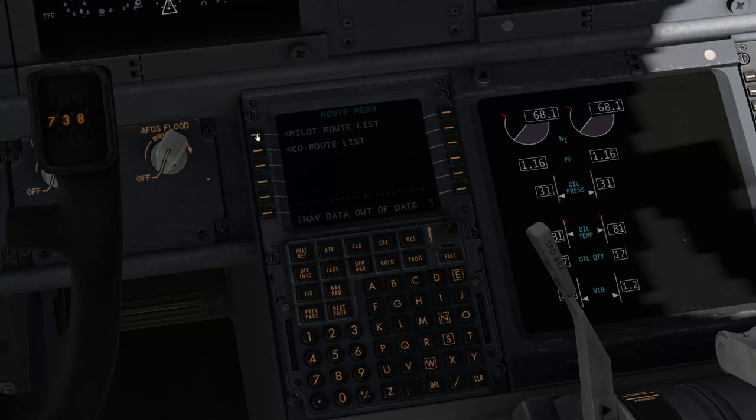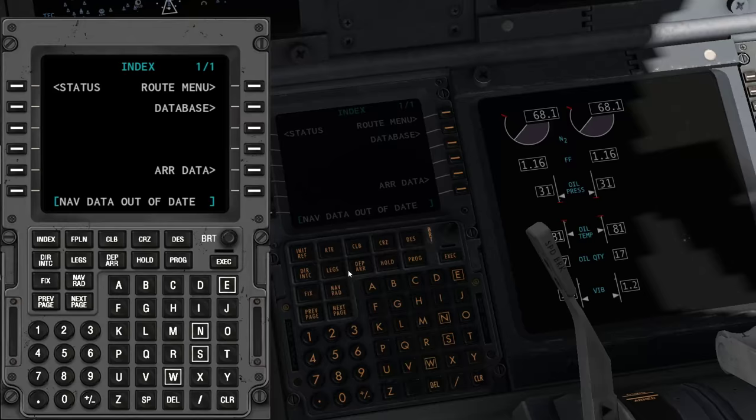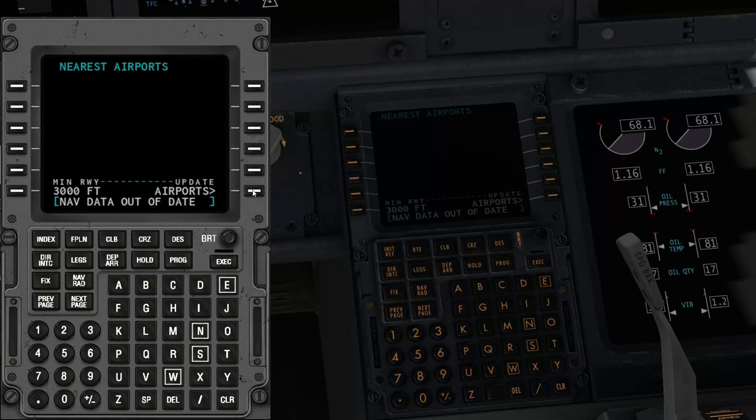I don't think I've got any routes programmed in here. But if I put in departure airport... what is it? EGLL? Oh yeah, it's not like this at all. Okay, I'm probably just clicking. Oh, I didn't realize you could pop this up. That's quite cool. Oh, but the buttons don't actually line up the same. Look at that! They actually have slightly different labels in a few places. Index as opposed to init ref. Nearest airports. Airports. EGLL. That was right.